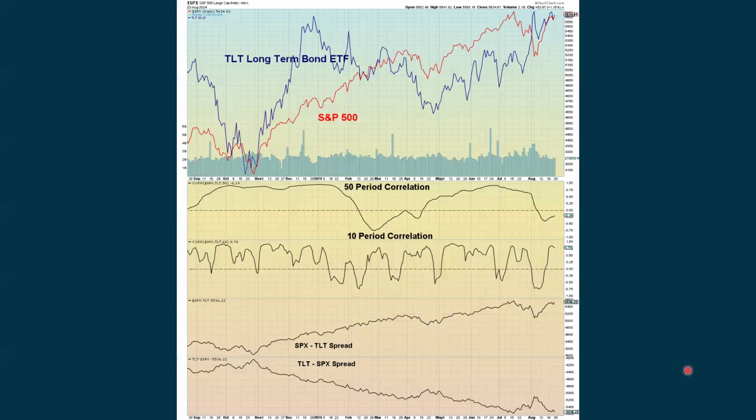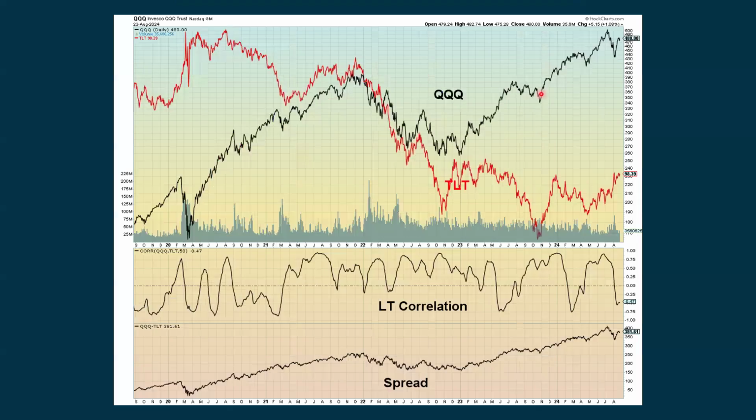Then we keep an eye on bonds. We compare it to stocks, where we look at the long-term bond ETF, that's TLT, and that's in blue, and compare it with the S&P 500 that's in red. We look at their longer term correlation, not really strong, but getting a little bit stronger. And then their short term correlation, which does tend to be a little bit stronger. And you can tell just by looking at the red and blue lines when they're going up together with each other, that improves the correlation between the two. When this really starts to decline, that means they're going in opposite directions. And we look at the Qs to the TLT.